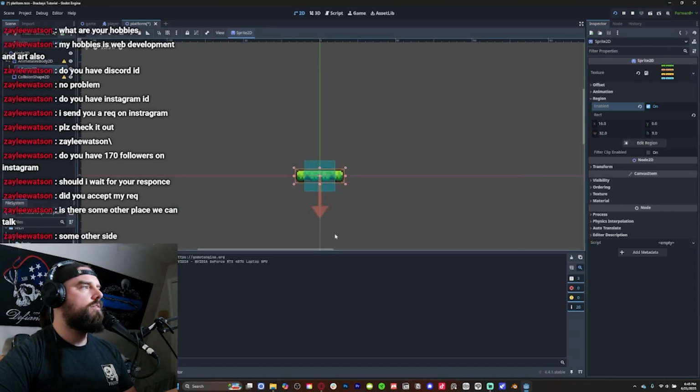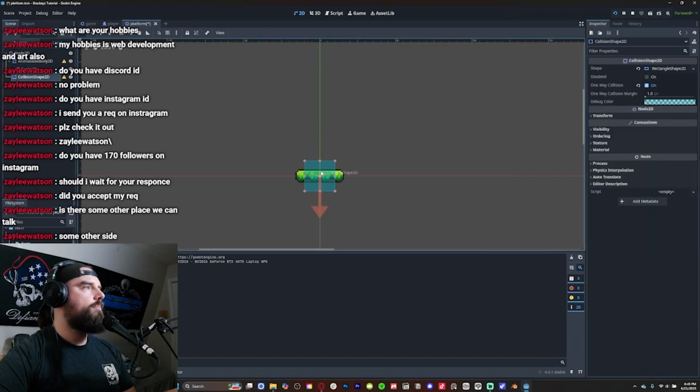That's all I want. Collision should just look like that.